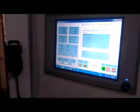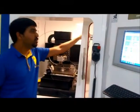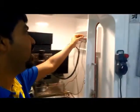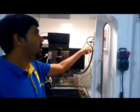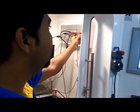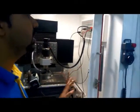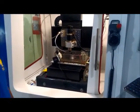Now before starting the EDM operation, we have to make sure that the contact probes of the spindle and workpiece are mounted on the EDM power button. The negative terminal is given to the red terminal and the workpiece terminal is given to the black terminal. So these are the negative polarity settings for the EDM.